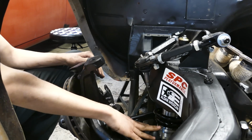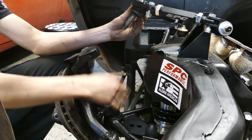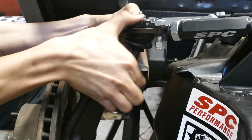So when you're done installing your coilover, then you can get back to installing your spindles, your tie rods, your A-arms, your ball joints and whatever. So we're gonna get it up here. Get this through.